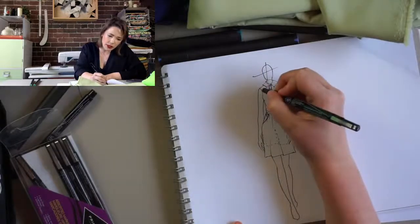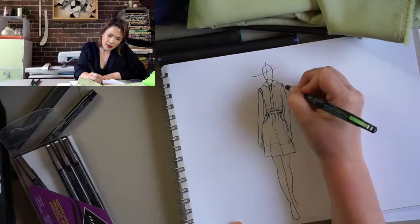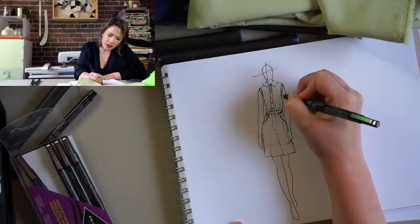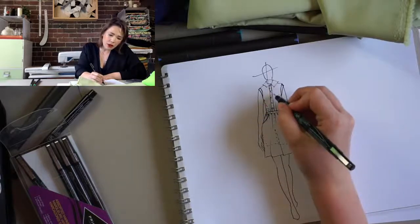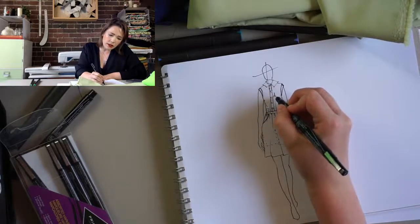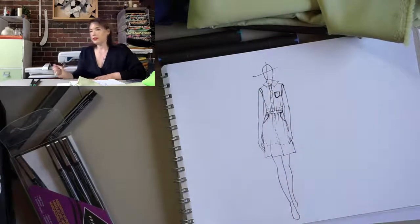I think I might do like a little band on the top, with a little bit of pizzazz to it. I'm going to do a little band, but maybe a little pocket here. It's always good to have kind of a breast pocket. And I can do some embroidery on that as well.